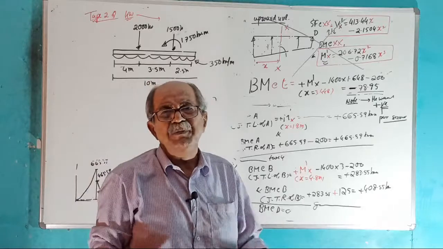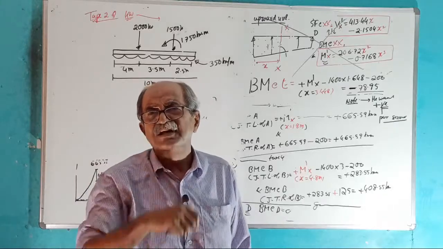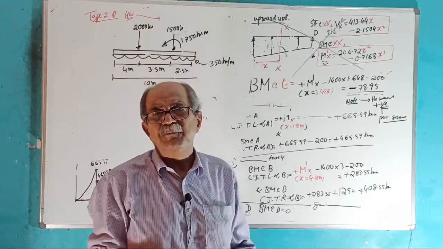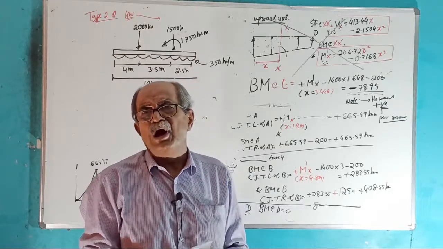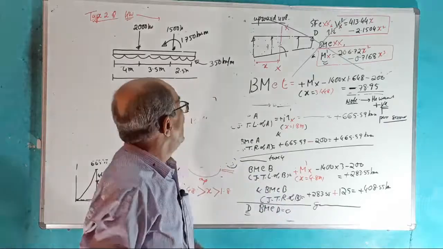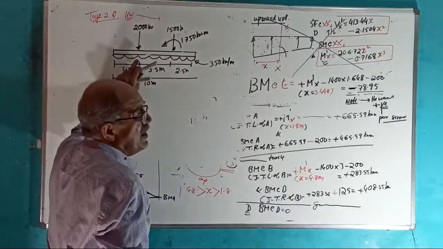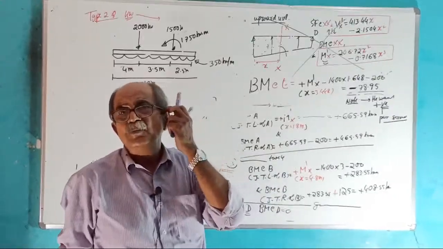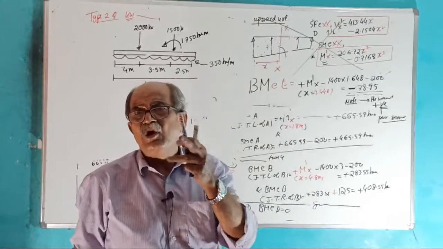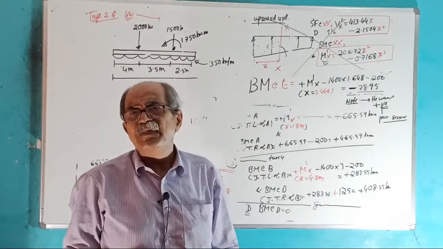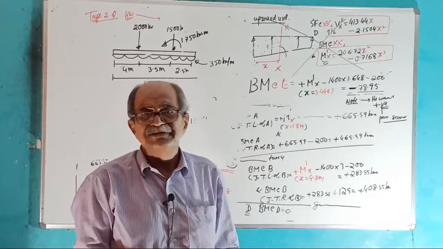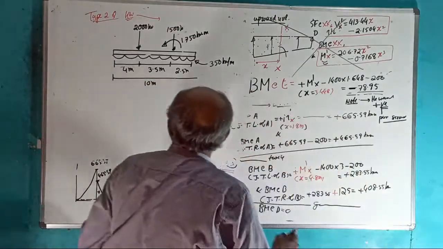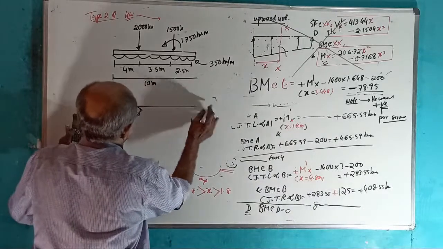It will take me not more than 2 minutes, including locating the point of zero shear force, finding the BM everywhere, finding the critical BM, and also locating the point of contraflexure if it is there. Shall I give the answer? Okay, then I will give you the SFD answer.